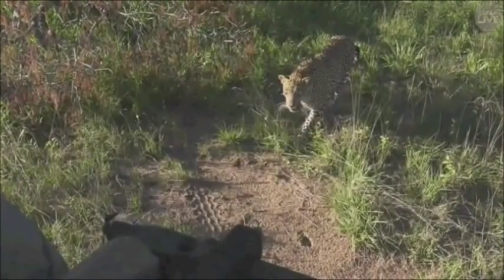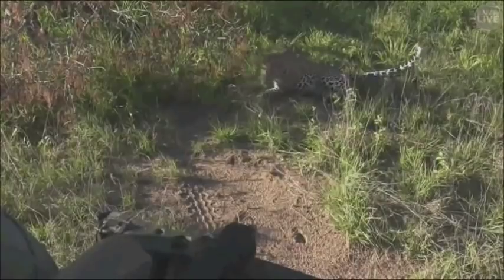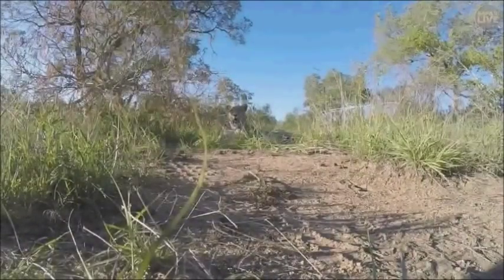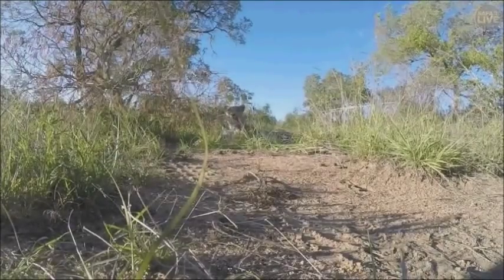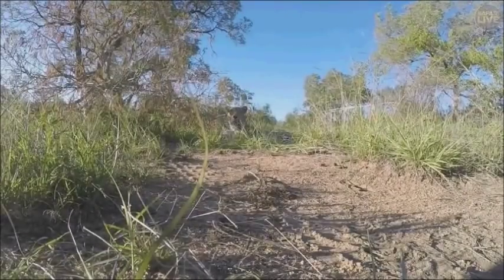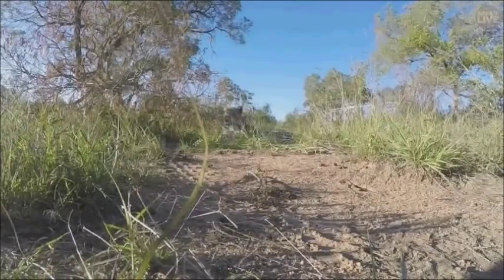Look, he's going to come now. I have to sit right still because he's right next to me at the moment. He's just coming in to check what's going on because our little Rover is here next to the car, and he's looking at me a little bit. Yes, Hosana, what's wrong, babe? Are you not sure what this little thing is? And I think all the clicking of the cars has meant that he's decided, nope, he's going to lie down there and just watch the Rover for now. How cool is that? That is as cool as it gets, I think. I don't know how you all feel, but that to me is amazing.